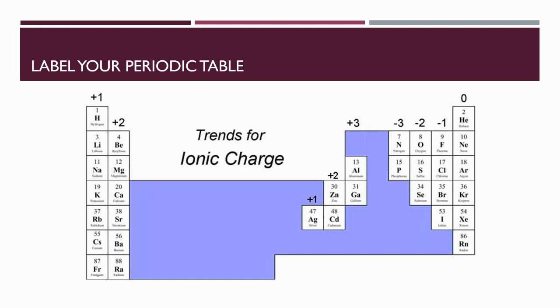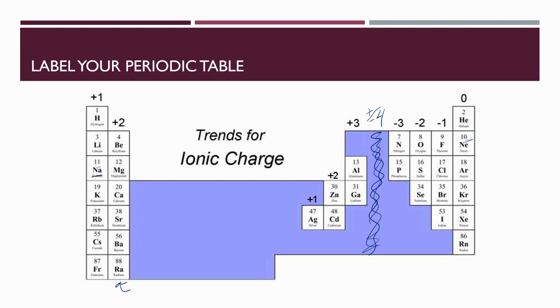Everything in group 1 is going to lose its 1 valence electron to look like the noble gas before it. Sodium is going to have 11 electrons in a neutral atom. It's going to lose its 1 to have 10 to match neon, right? So it's always going to be a +1 charge. Everything in group 2, always going to be +2. We see aluminum and gallium always having +3. We kind of skip this column right here. Some people will write plus or -4. You can write that. We generally just don't really use those elements in ionic compounds, and if we do, they have a different set of rules that we'll talk about.